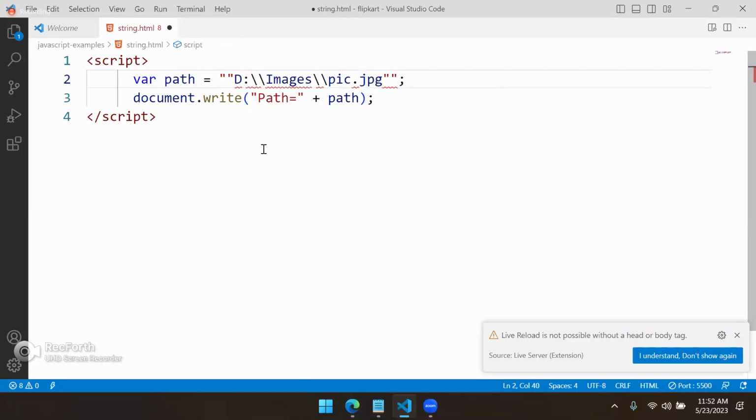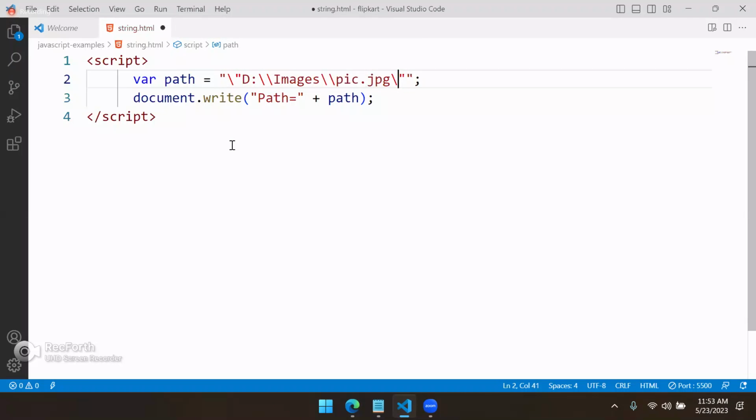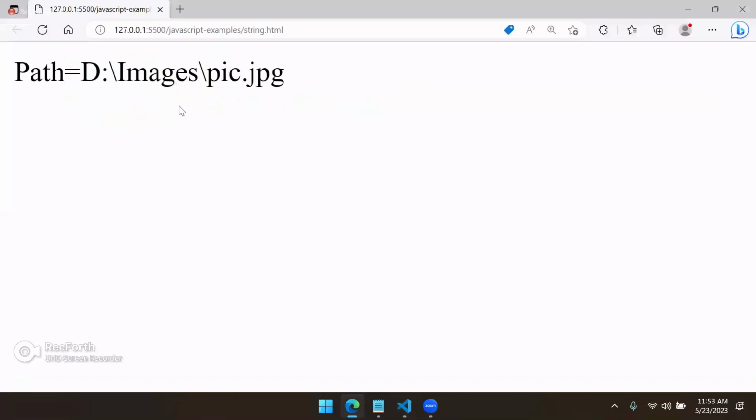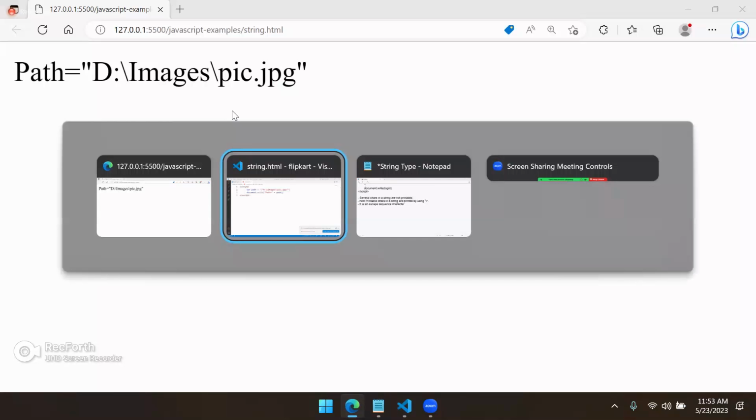It is not only that. For example, I am using a double quote. My intention is to print that double quote, but it cannot print. Then what do we have to do? Before the double quote, we have to put a slash. And you can see that it is able to print that. So if any character is not printable, you can print it by using a slash. That is what an escape sequence actually is.